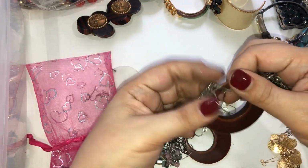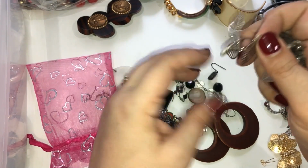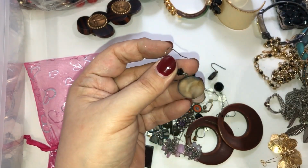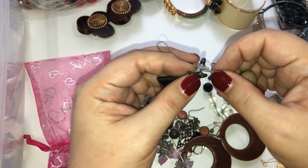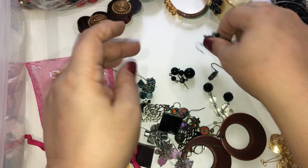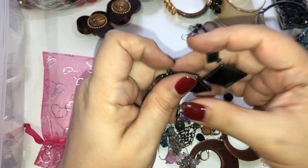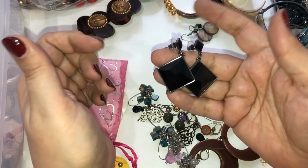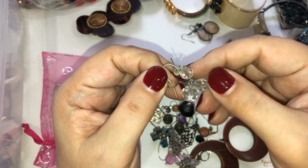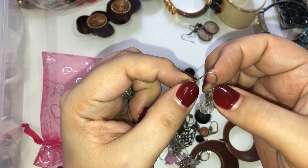Here's some other leaf earrings. Yep, those are pretty. Okay, so I would put those together. They need to stay together even if they're not identical matches. And here's some. This is nice that they're all paired up like this. So probably somebody just donated their little bag of earrings they didn't want anymore. And these are nice, good quality. They're heavy. They're glass. And then there's these. I don't know if those are silver. A lot of times the wires on these, people get crafty, although these don't look handmade.